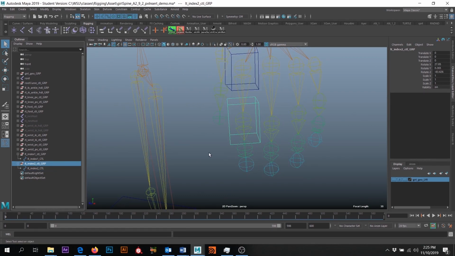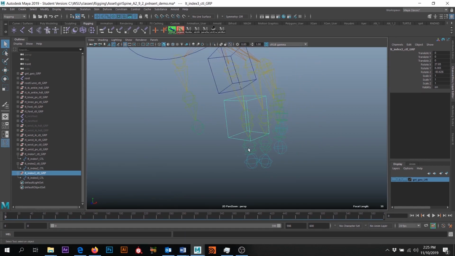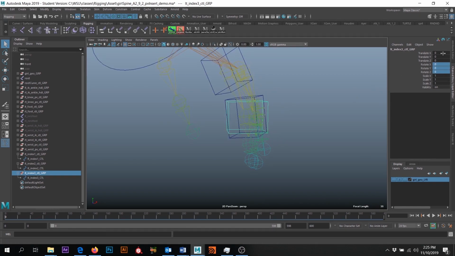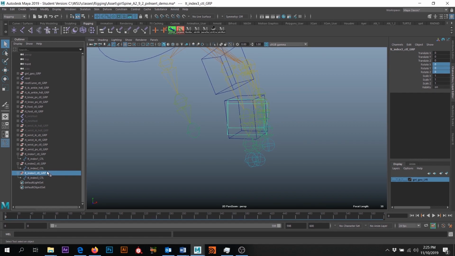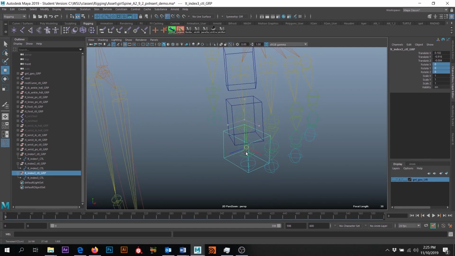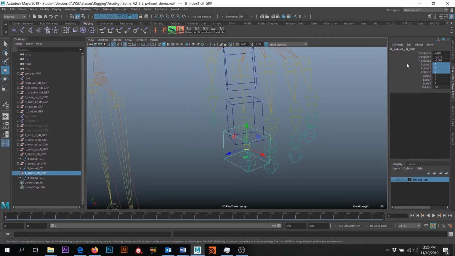And so I'm going to duplicate that process again and change this name to index 3. Again, I need to move this down to this joint, but before I do that, I need to make sure that this is zeroed out, right? Again, it looks weird in here, but this is very clean, and this is going to work out really well for us. So I'm going to use my move tool, V as in Victor, snap it to that next joint, and then we want to do a freeze transformation.